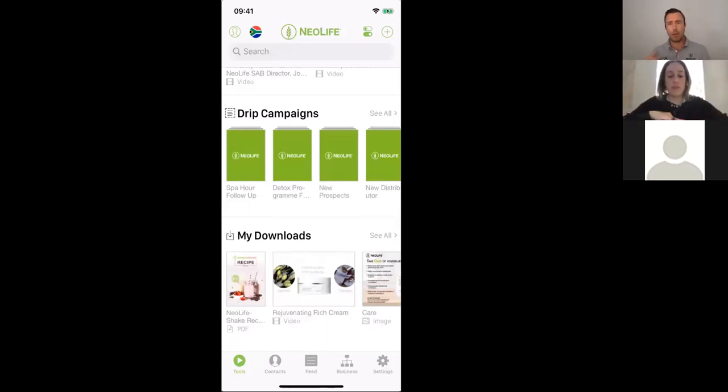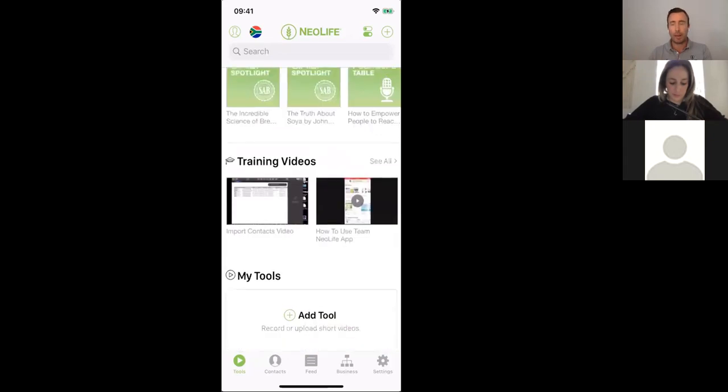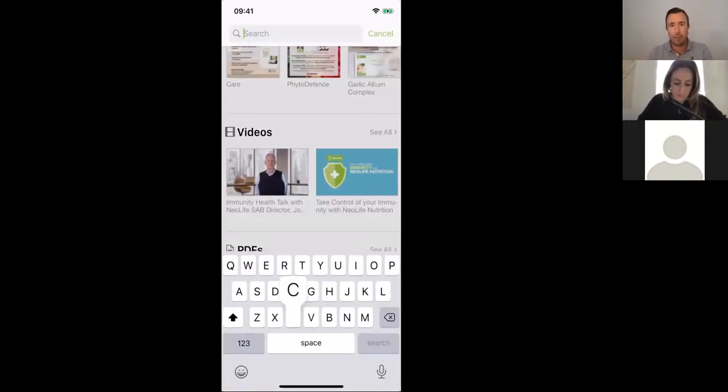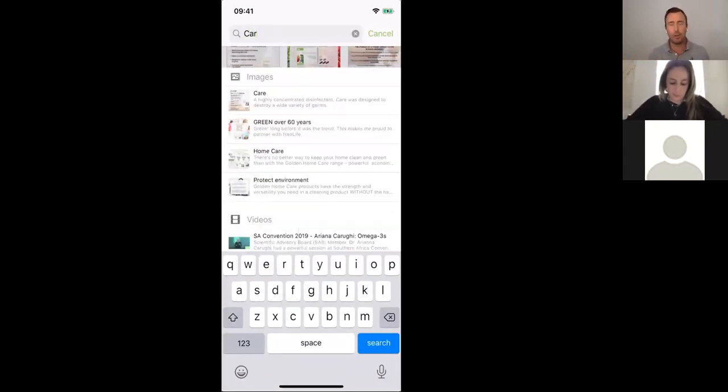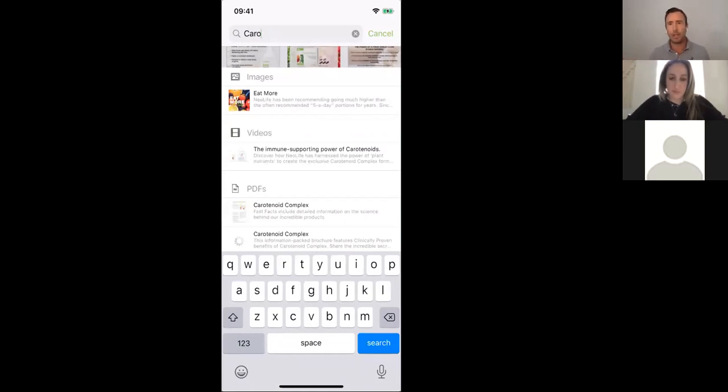If I had a conversation with somebody who was looking to boost the immune system during this coronavirus situation, and I wanted to share something on carotenoid complex, I'd say, hey, listen, if I shared some information that would help you boost your immune system, would you be willing to take a look? And I'd get them to say yes. And then I'd use this app to share.